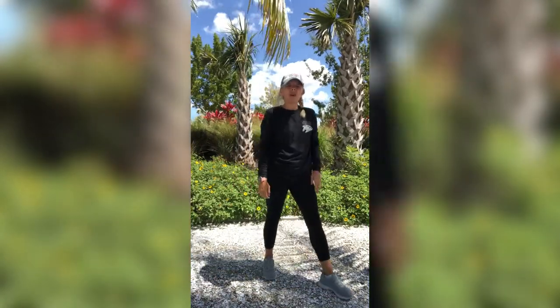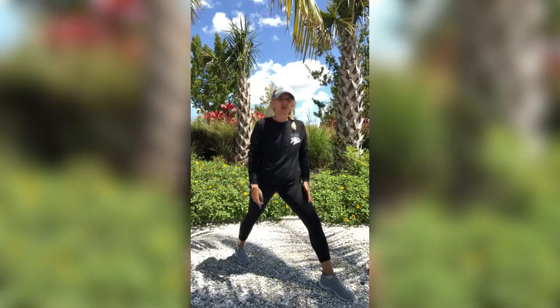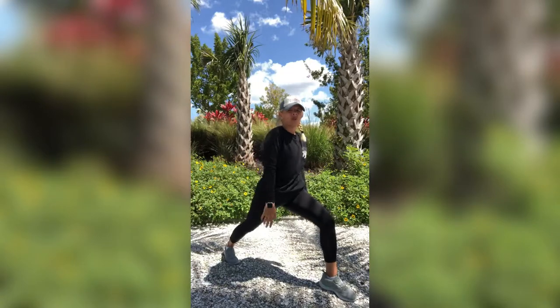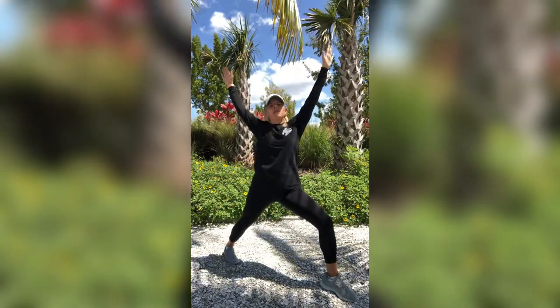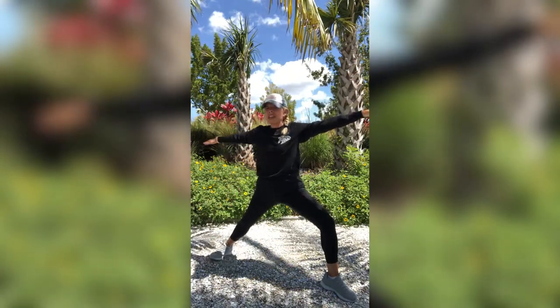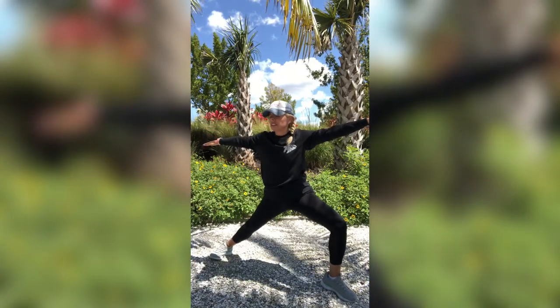Nice job, guys. All right, one leg in front of you, the other one behind. Get that heel down to the ground. The front one, I want you to really bend into. I want you to raise those hands up and lean back. Drop one down, go to the side, open up this back foot and hold. And I want you to go in as deep as you can. Just continue to hold that.